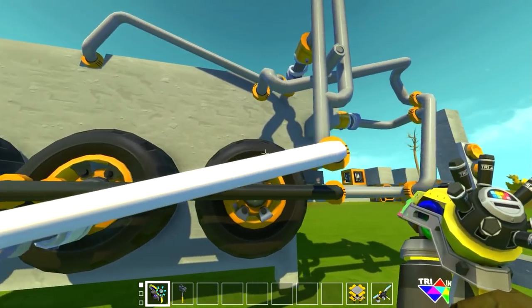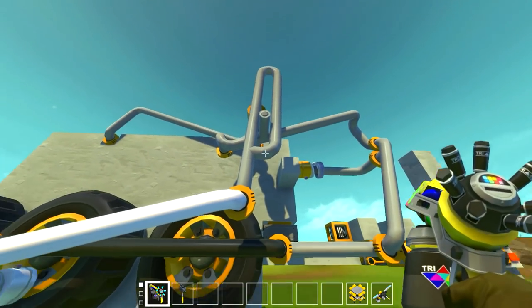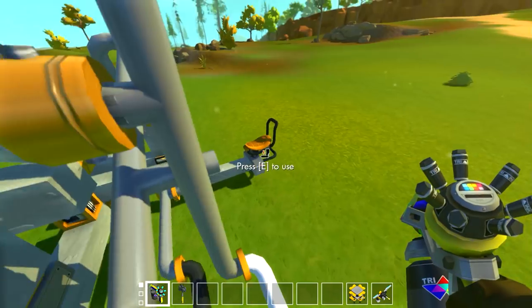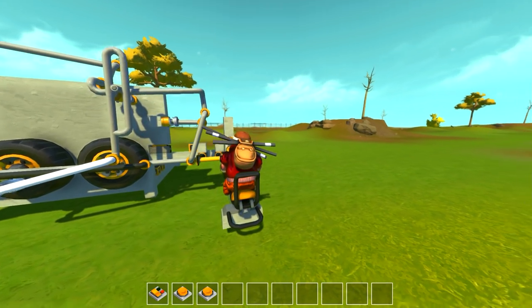The white arm here just acts as a simple control arm, and it's attached to this sort of loop device here, and this loop is just on a free-floating pivot. If we just move that out of the way so you can see, we can just move this little pin up.